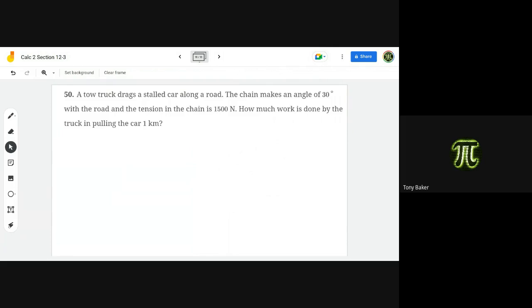Because going back to what I said previously, joules is normally newtons and meters. You could have left it in kilometers and just said it would be 1,000, but it would have been newton kilometers.